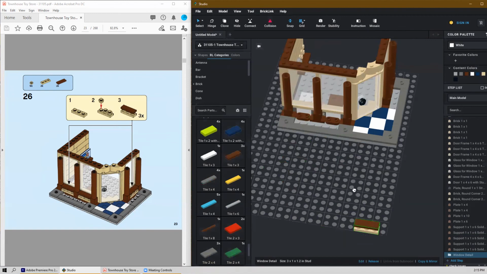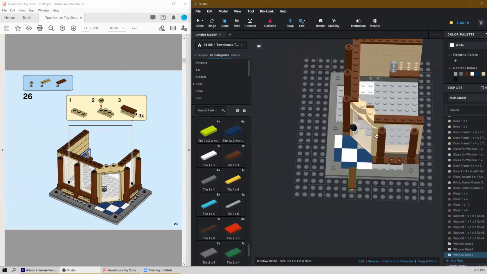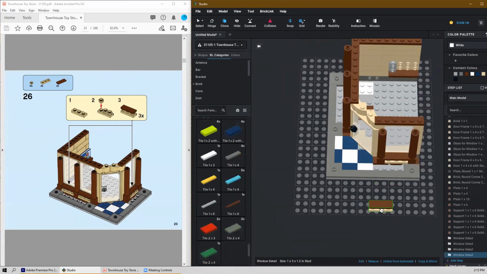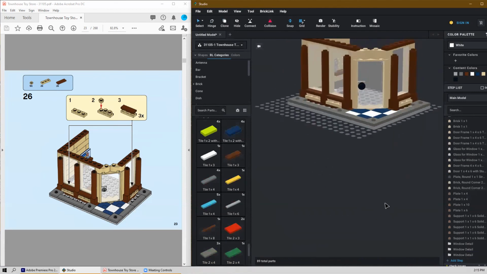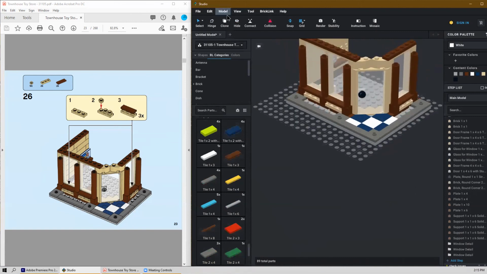Now it looks like we need 3 of these. So because it's a submodel, I can just click on it and then I can copy and paste it. I can go copy and then I can go paste again. And then there's actually another really cool tool for cloning where you can just click on the object and it'll clone it. So right beside the hinge tool at the top there's a clone tool. If you click on that, it'll make a copy of it for you automatically too. Again, multiple ways to do the same thing in this program, which is great. There's something for everybody, every different kind of skill set there. So if you like using the clone tool, it's really cool.